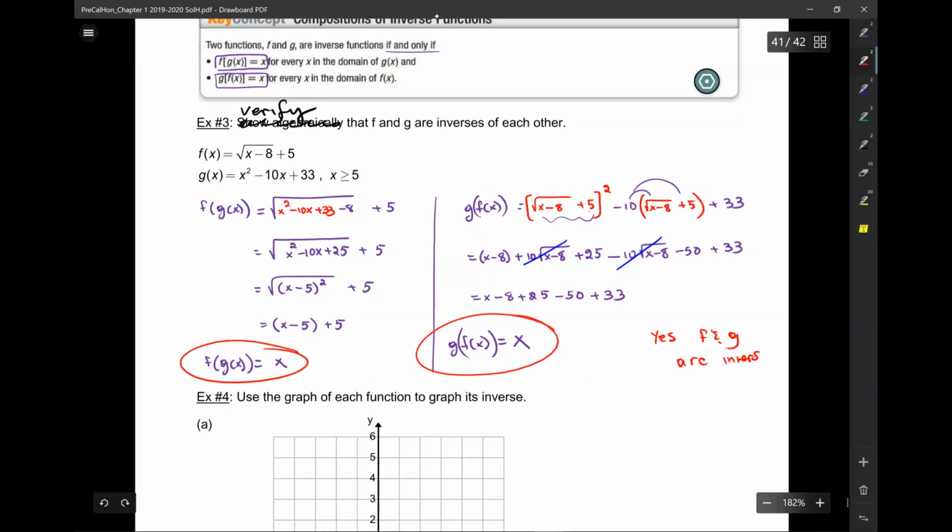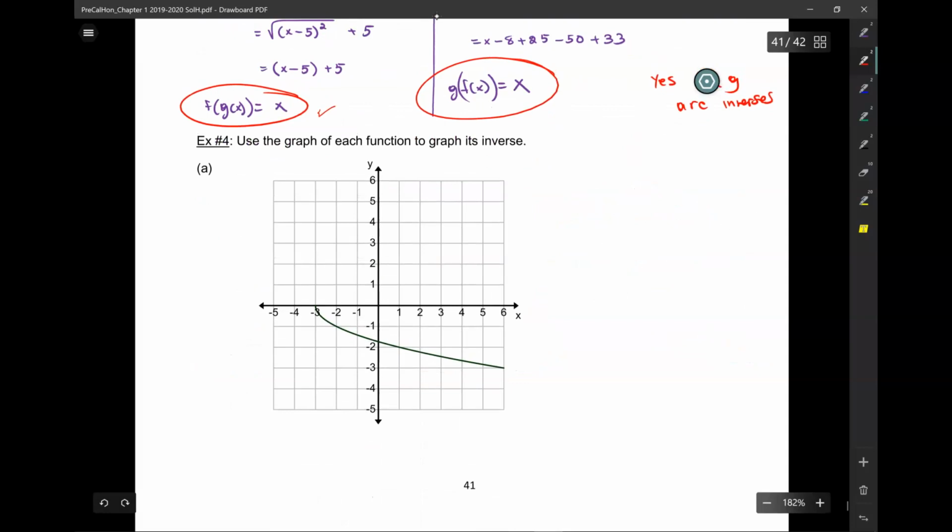Now, you have to be very, very careful here. You have to do both of these. You have to get x for both of these. It's an all or nothing deal. If you do f of g of x and g of f of x, and let's say you get 0 for the first one and you get 0 for the second one, no, that doesn't work. You have to get x for both of them. That's it. Now, if it fails from the first try here, then you can just stop. You don't have to go further because it's an all or nothing deal.